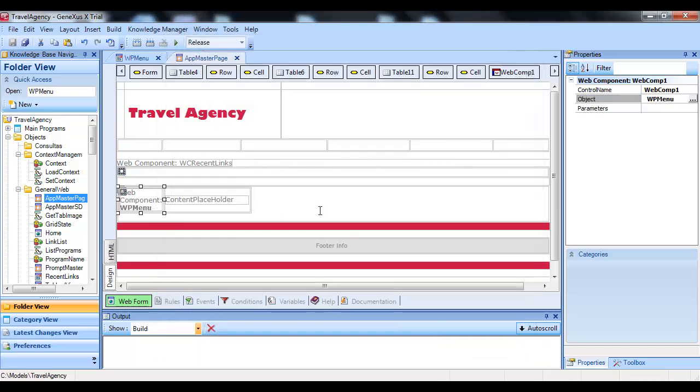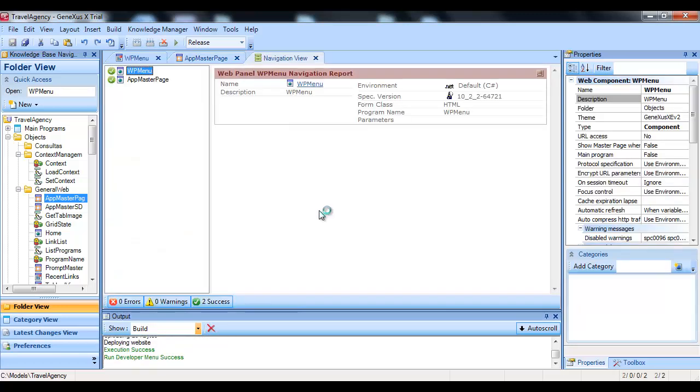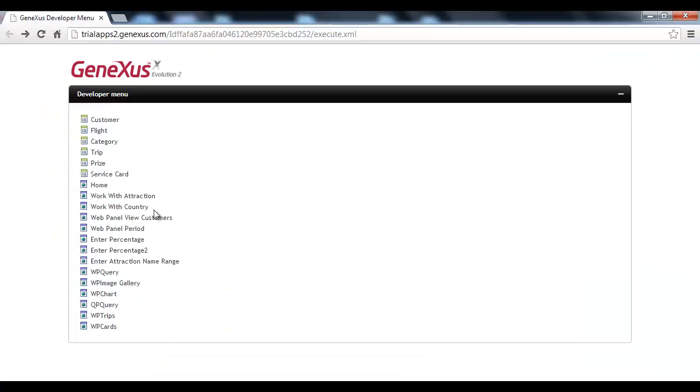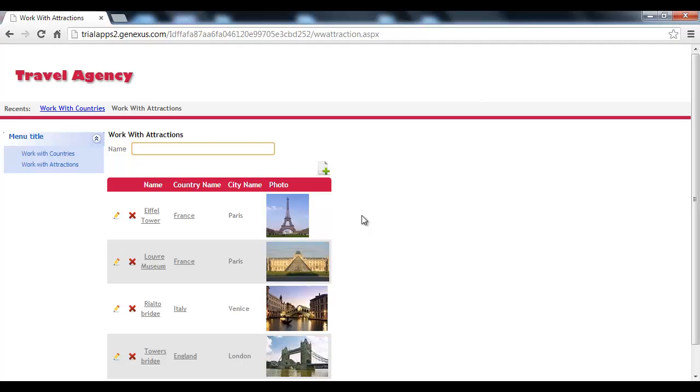We then press F5 to see the results in runtime. Let's select, for example, the Work with Country option, and we will see the menu contained inside the master page. What happens if we now select Work with Attraction? The menu also appears visible.